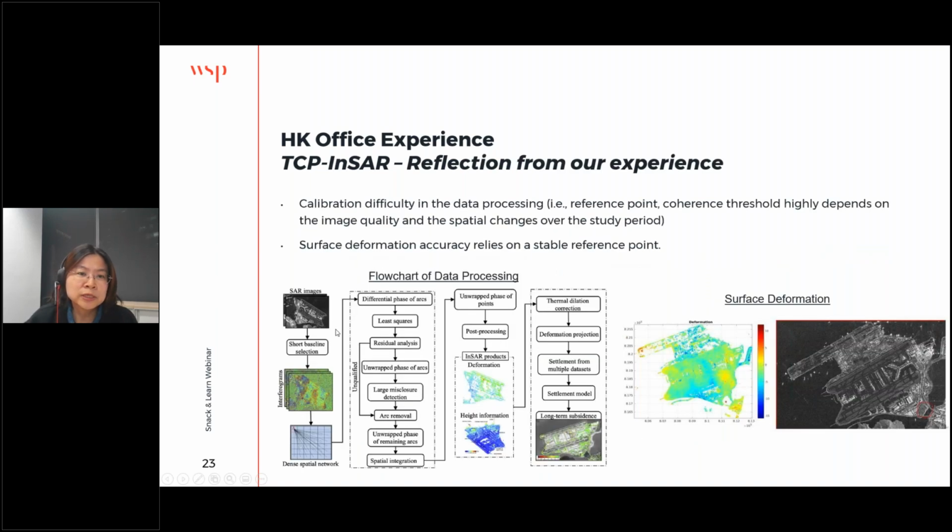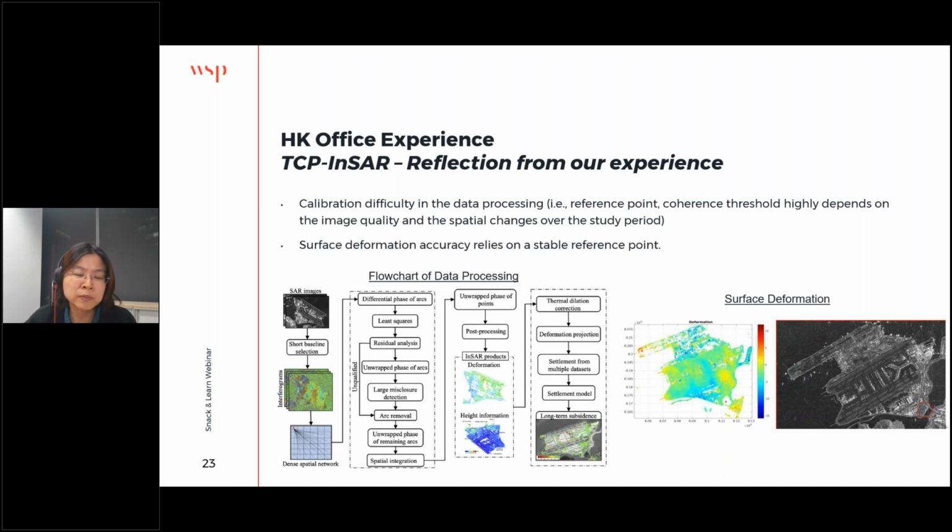As for the process flow chart, I'm not going through it today because it is a very detailed process. But I want to share that as users and engineers, the challenge we encounter is with the acquisition of the SAR images. We have to plan. If it's a very rapid change or development, we have to plan to acquire images at close intervals, 7 days, 14 days, or months. If it's stable ground, it's just to monitor long-term ground settlements.